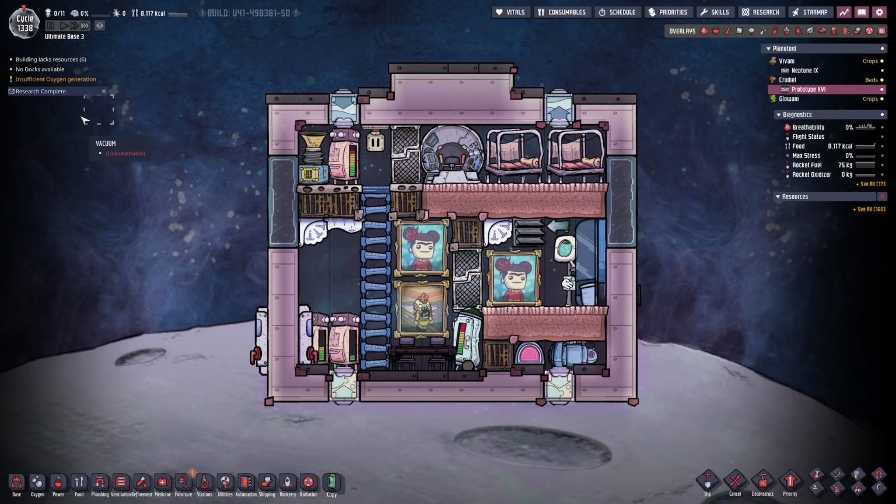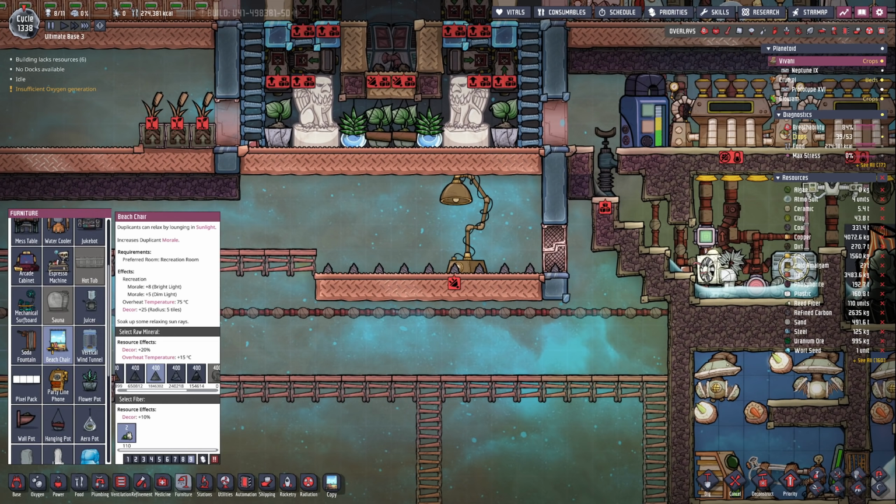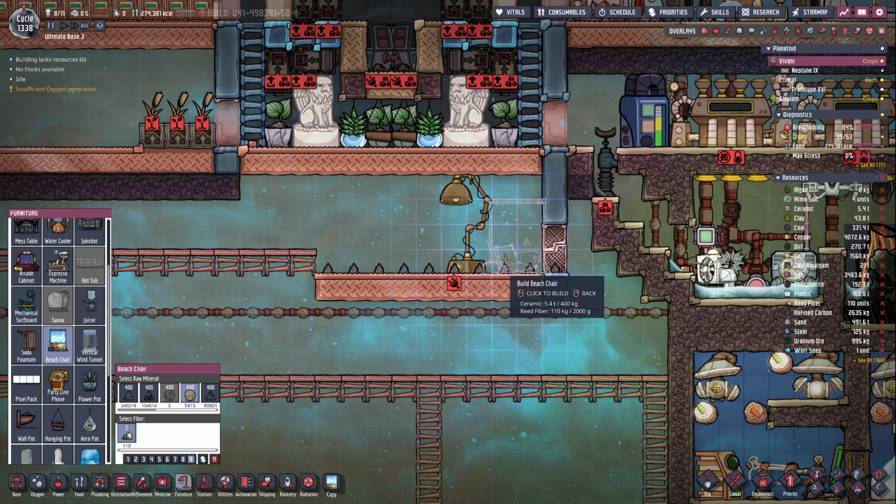And our beach chair research has been completed. That's the most exciting part. The freaking beach chair. Can we? Yeah, ceramic. There we go. Thankfully, it's 2 by 3. Okay, we can place 2.